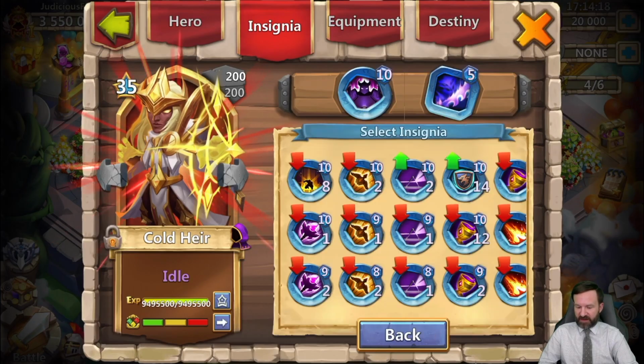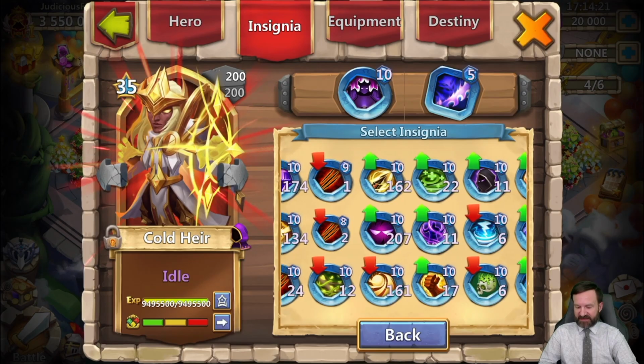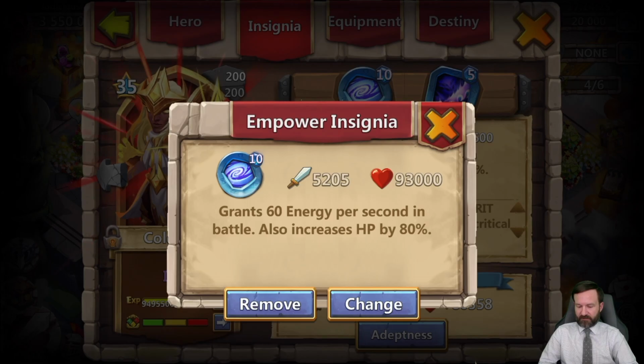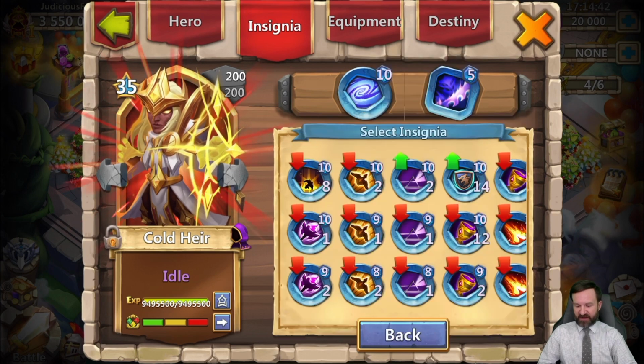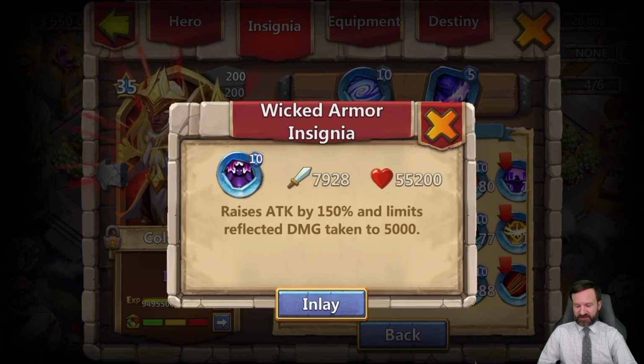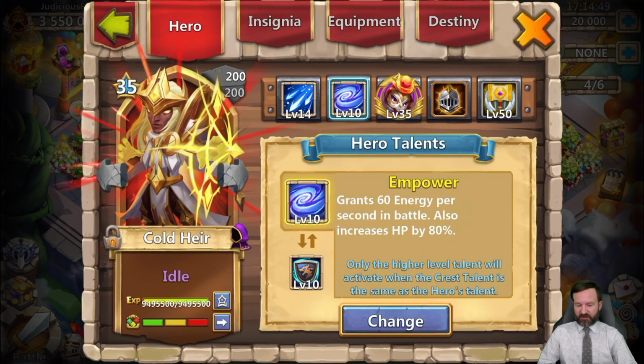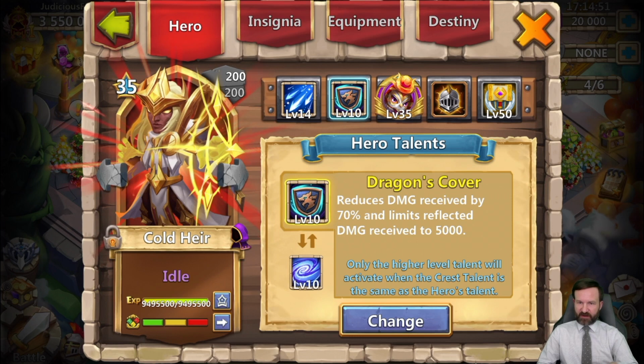Now, if I were running Empower as an insignia, I'd be getting 5,205. So I'm losing out on about 2,800 attack. And when they're taken through all these attack multipliers, 2,800 attack is really nothing to sneeze at. So I tend to put talents in there that have a low insignia bonus. Things like Dragon's Cover, Flame Guard's quite low, Empower and Sacred Light are quite low.